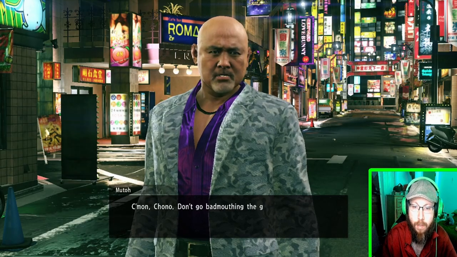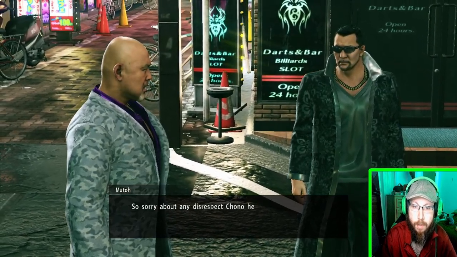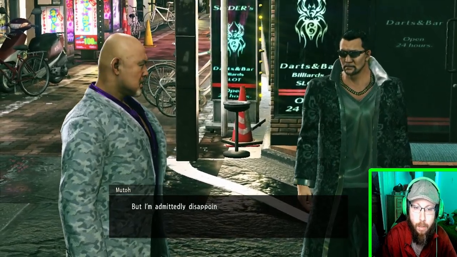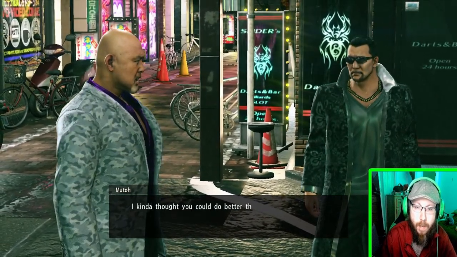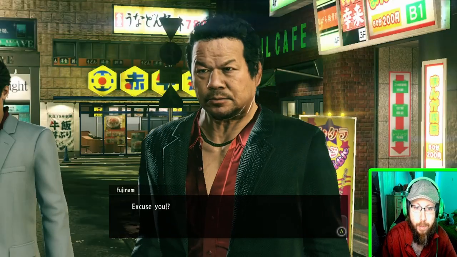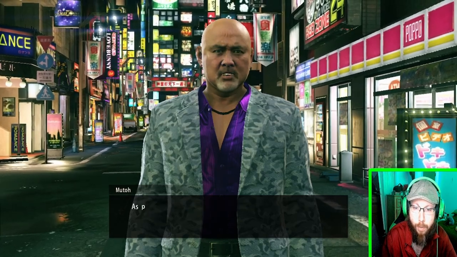Come on, Chono. Don't go bad-mouthing the guys who've kept you in the game this long. Muto. So sorry about any disrespect Chono here has been giving you, my old senpai. But I am admittedly disappointed that you all failed. I'm afraid the reward has officially expired. Kinda thought you could do better than this, guys. My guys, trust me. I'm really torn up about this. Excuse you? Majima-san, Kiryu-san. Chono and I are gonna face you head on, I suppose.